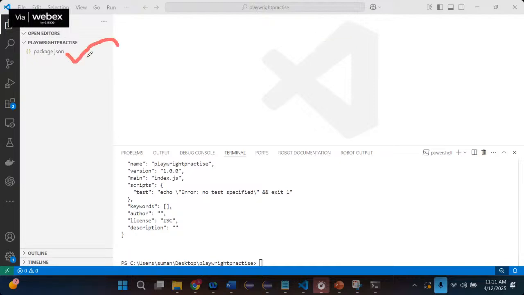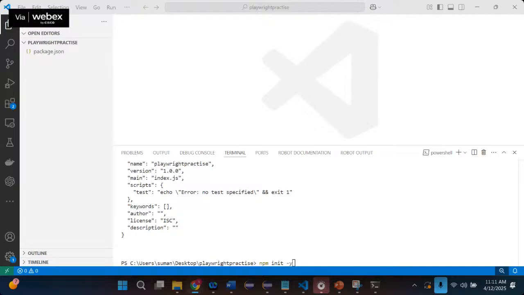In the same way, the blind rule here is, if I need to use Node.js relevant packages in this particular project, the first file I need is this package.json. So if I need this file, I need to run this particular command, which is nothing but npm init. And if I initiate it, it automatically creates a file with the name package.json.